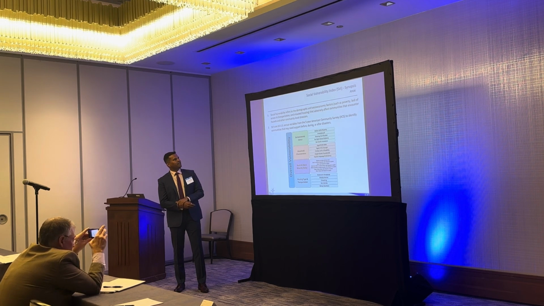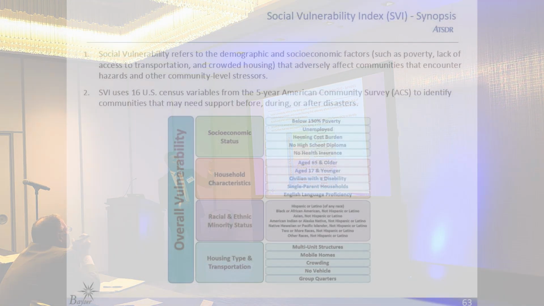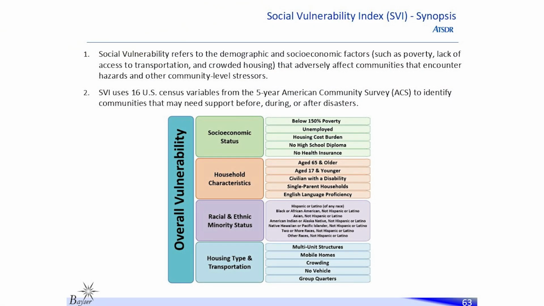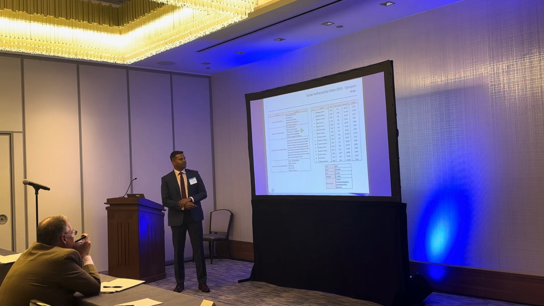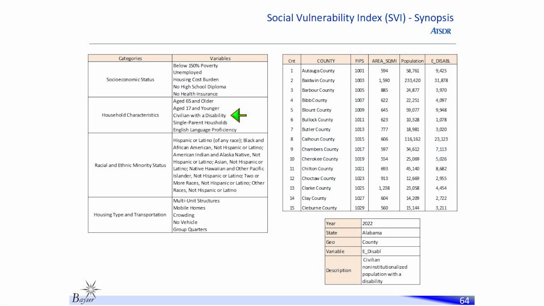And finally, the social vulnerability index. They derive the data from the American Community Survey just to prepare for disasters: who needs help in which community before, during, and after disasters. So they bucket into 4 different sections: unemployed, which is socio-economic status, then the household type, whether it's a single parent household, English language proficiency, racial status, and also the housing. Do they have a mobile home and things like that? So here's an example. I know I'm going too fast.